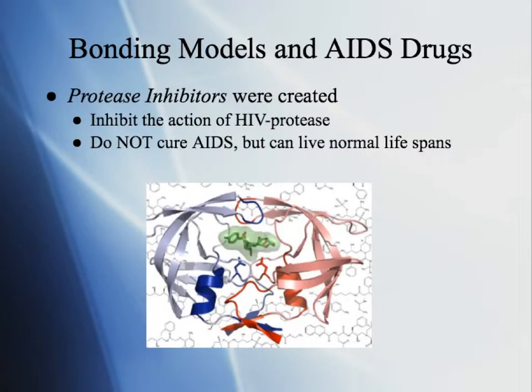Well, they finally figured it out and made a drug called protease inhibitors. Here's a picture of it right here in the middle. This little molecule is in drug form, so it's either injected or swallowed, and it goes and targets the HIV protease and sits inside that active site and doesn't allow the HIV protease to work in order to replicate. It basically just sits there and hogs the spot so that the virus can't spread in the body. So these drugs don't cure AIDS. We don't have a cure for AIDS.